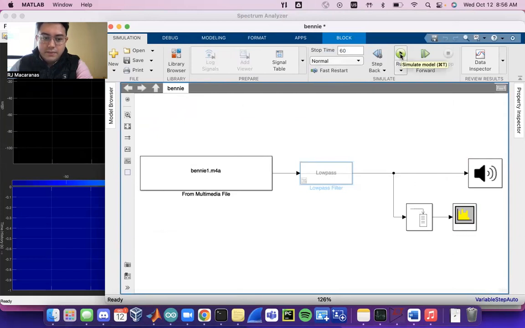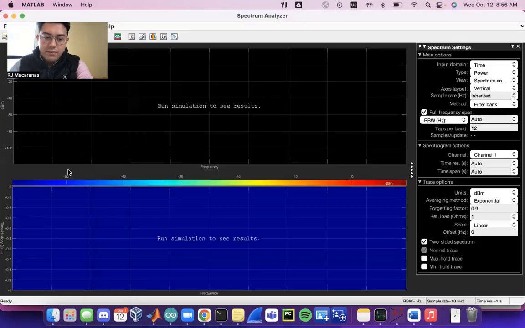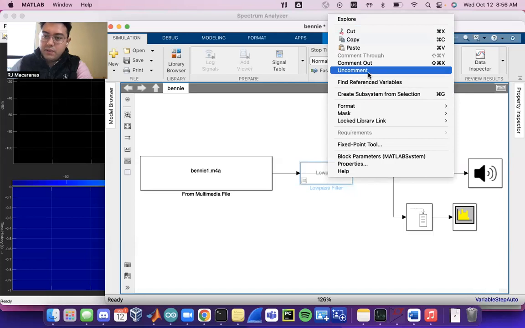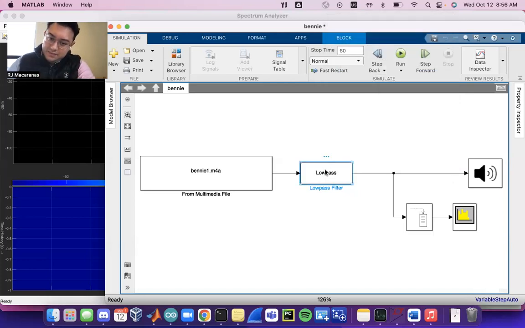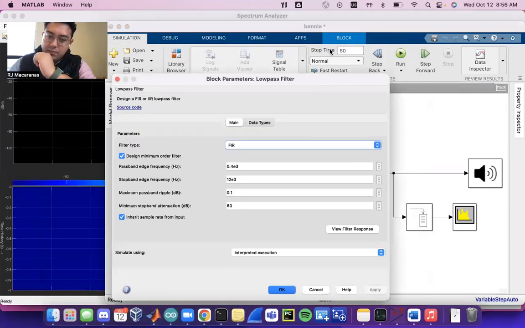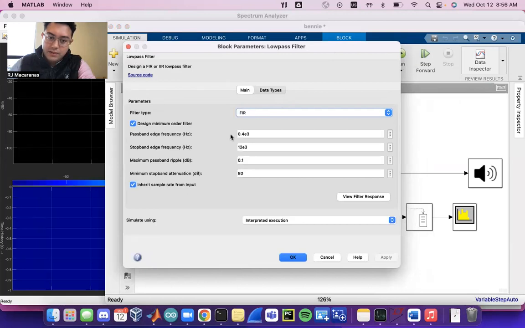But when we run this, it'll plot the audio spectrum of that signal. And you're going to want to look at the frequency band and determine, first of all, what kind of filter you want to use, which I guess is kind of obvious here. If you double click that filter block, you should be able to change the pass band frequency, right?